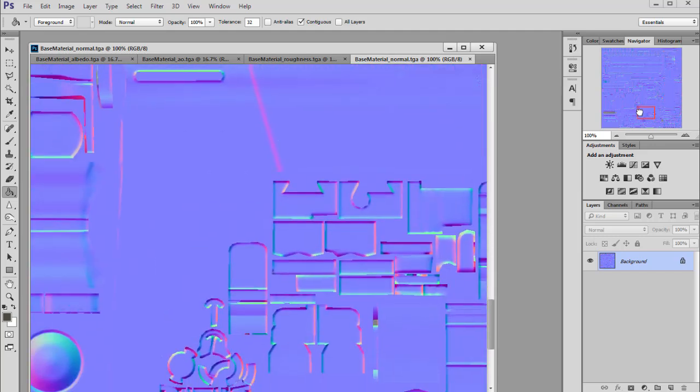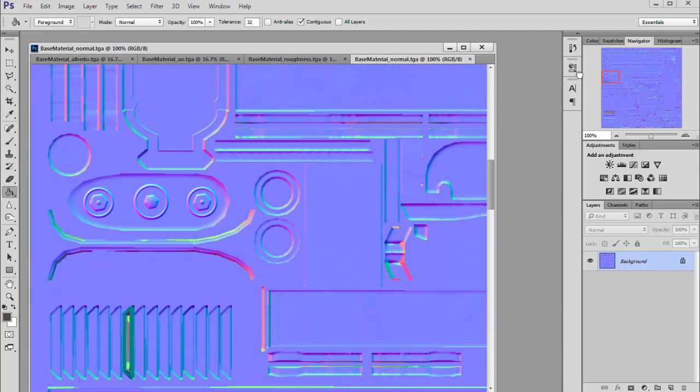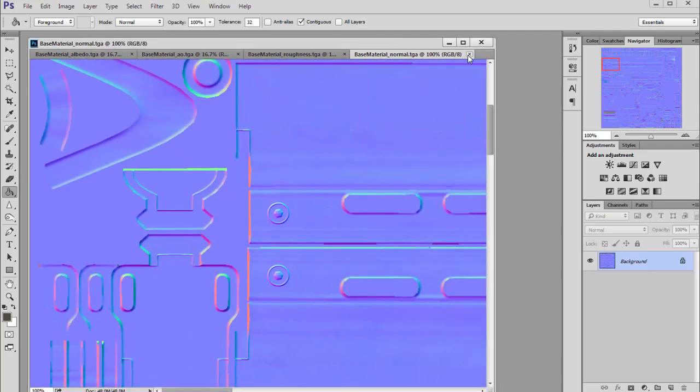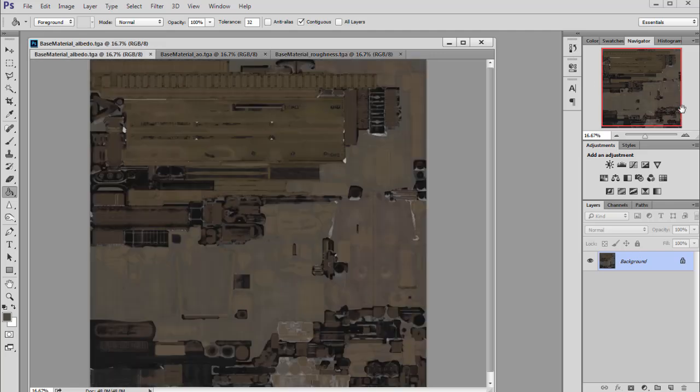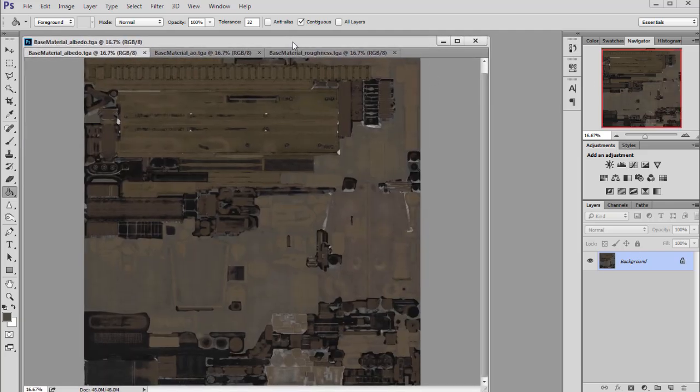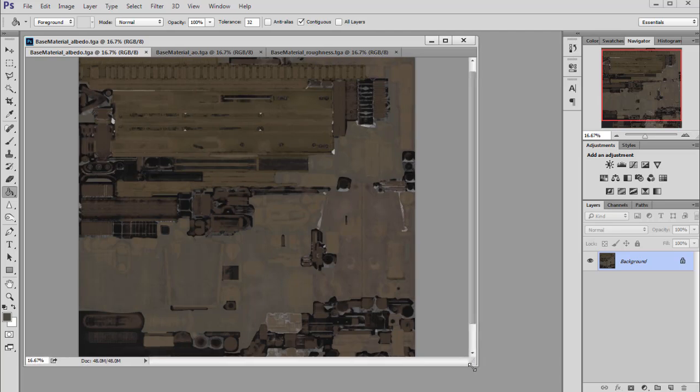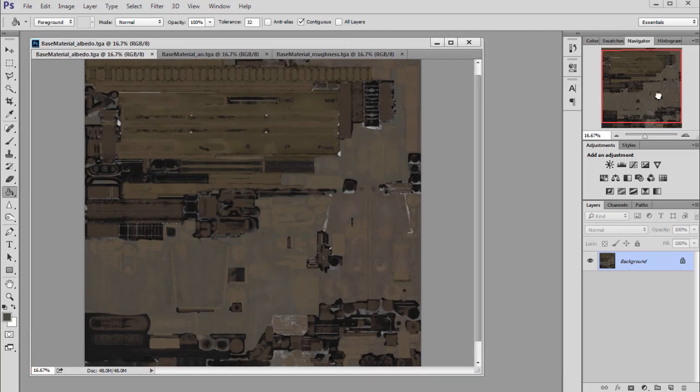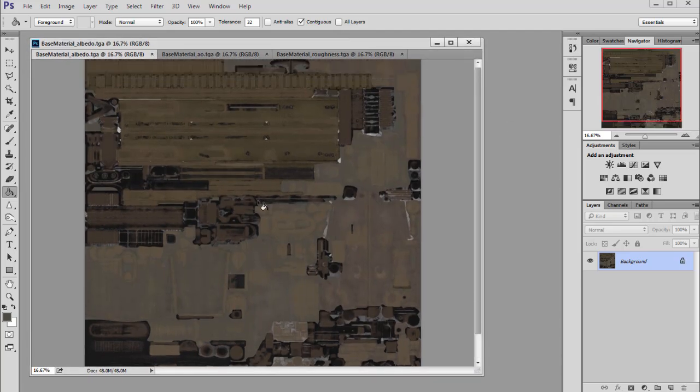But this will of course work okay in Unreal Engine. So in the next part we will import these textures into Unreal, and we will create a basic shader for our weapon.